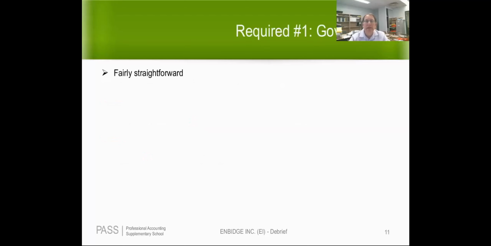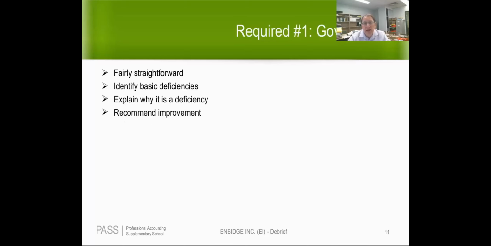All right. Before we get into the details, let's just make sure we know what we're doing. I need a time budget, obviously, for each one. But before I do a time budget, I have to look at what I'm doing in each one. All right. Governance. WIR probably would work for governance. I don't have the word implication there, but identify the deficiency, why it is a deficiency, you get into the implication, you get into recommend improvement.